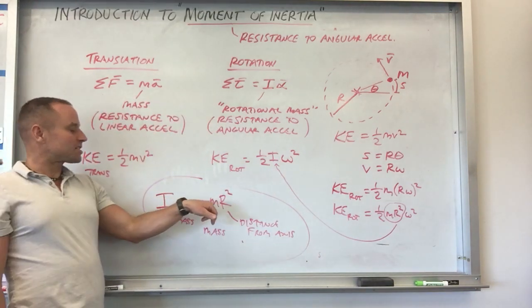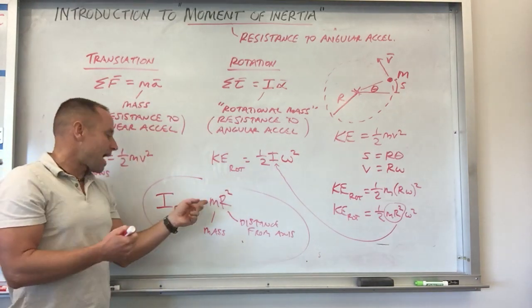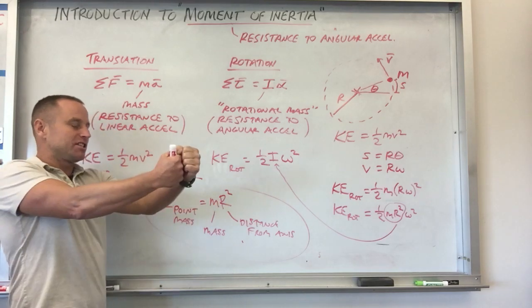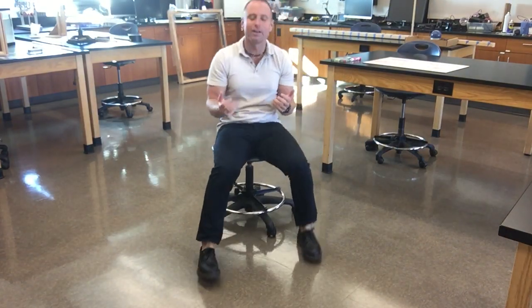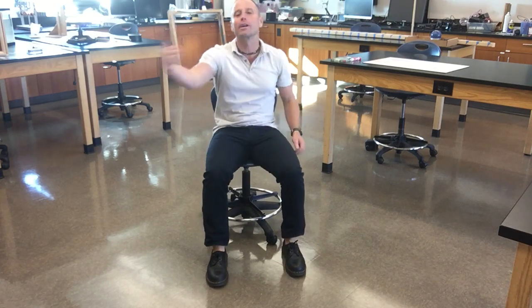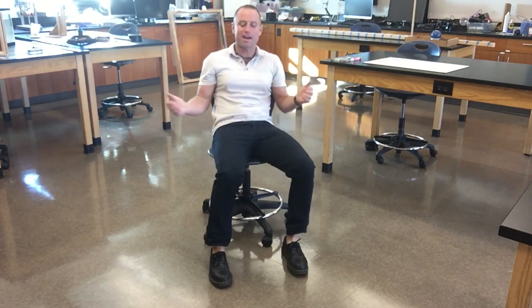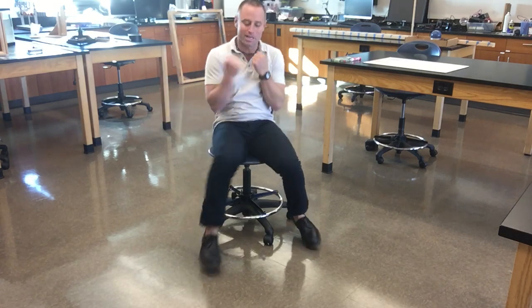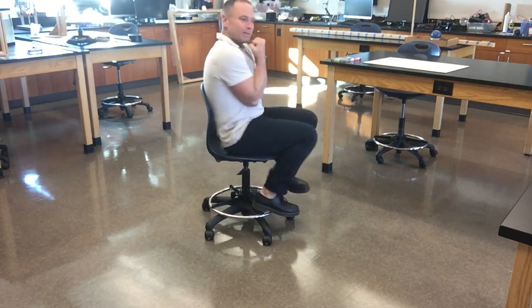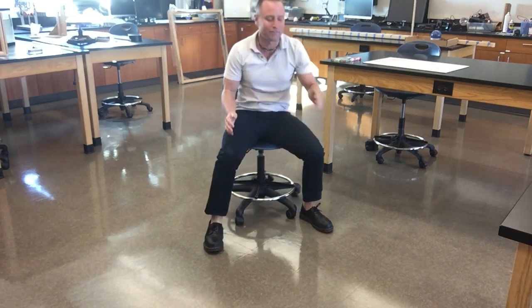If you want something with a large moment of inertia, have it be massive and have that mass distributed very far from the axis. You've probably got an innate sense of this: if somebody were going to try to spin you as fast as possible and you didn't want them to, you'd splay out to be difficult to rotate. If you did want to be spun up to high speed, you'd tuck in. That's the figure-skater effect — they start spinning spread out, and when they pull in tight, they rotate really fast.